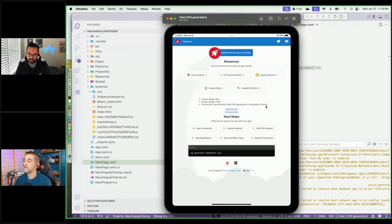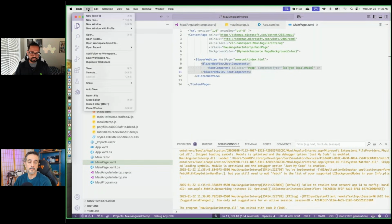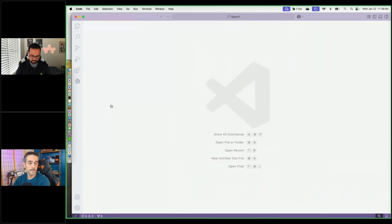So those are very .NET specific APIs. Those are coming from .NET MAUI, and we are essentially calling into that from TypeScript, right? So that's the interop in action. That's really nice. So JavaScript and .NET, they can talk to each other all day long, which is a really nice use case. Let me expand on this a little bit more, because there was something small done in .NET 9 that's trying to make this a little better.